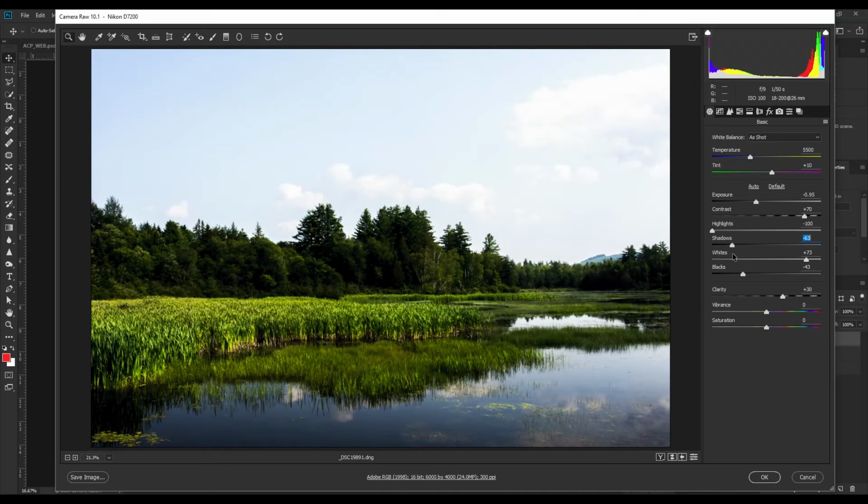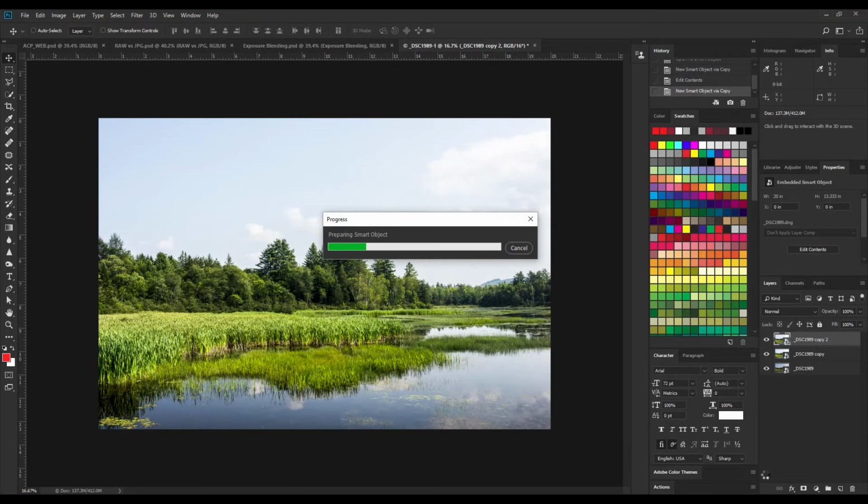See what the shadow slider gives me. Maybe a little less. And now look how horrible the trees look now. Yeah, they just look terrible. So I think right now I'm happy with what I'm seeing. I could play with this area a little bit, but I really don't think I'm going to get anything out of there. I'll see where that looks best in all the images, and I'll pick the best one, but I don't think I'm going to get much out of that. I think that's just blown out.